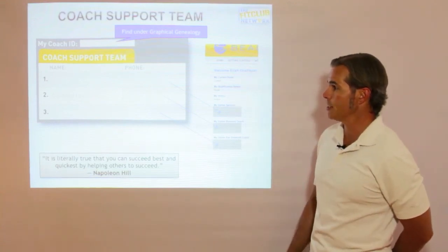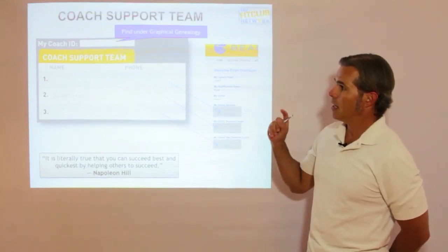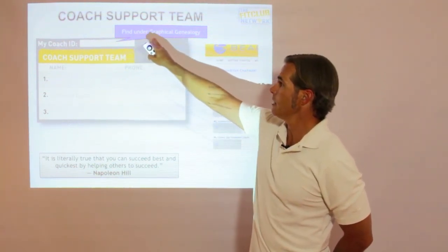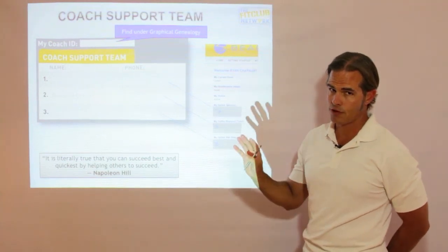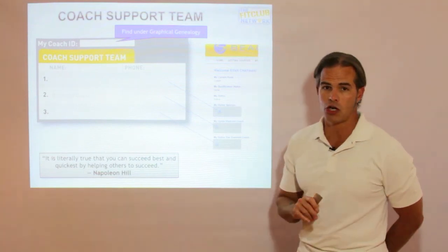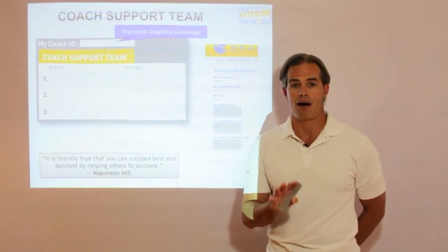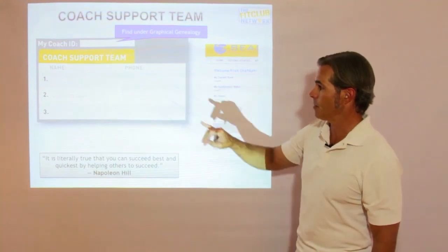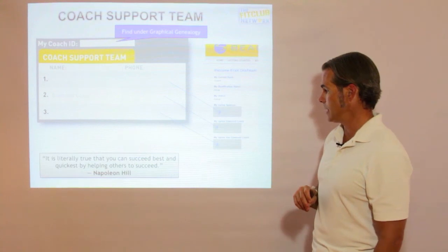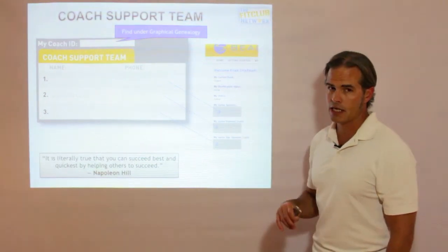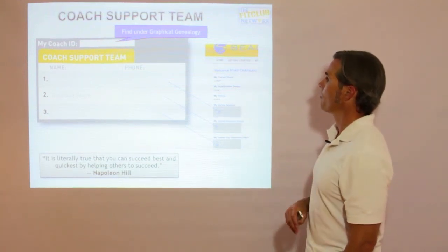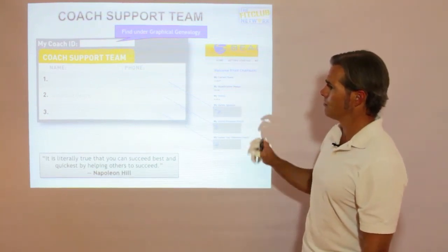All right, coach support team. This is all pretty simple here. Here's a couple of keys that I want to clue you in on. On your coach ID, you find this under graphical genealogy. That's where you can find your coach ID number. This other information is really all in your coach online office, or what we often refer to as the back office. And you can find it right here. Upline sponsor is here, your diamond coach is here, your Upline Star Diamond coach is there. You should be seeing either my wife Monica or myself somewhere in here, I hope. And that's how to find your coach support team.